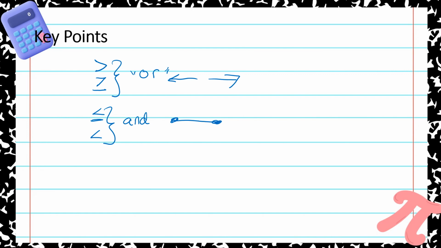Lastly, if I get whatever is in my absolute value symbols greater than a negative number, that is going to be all real numbers, because a positive number will always be larger than a negative number. If I get the absolute value symbols alone and I get less than a negative number, it's never, ever going to be true. So there is no solution.